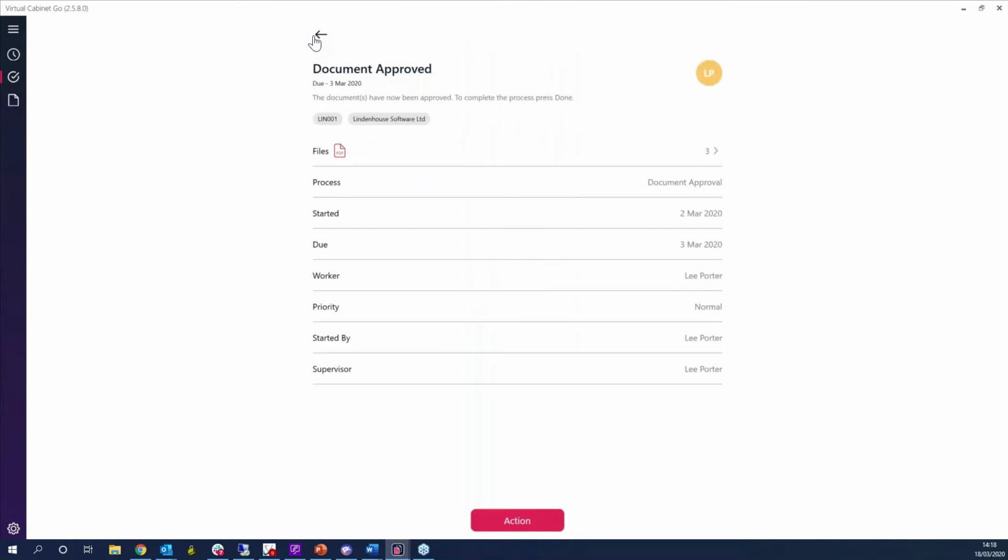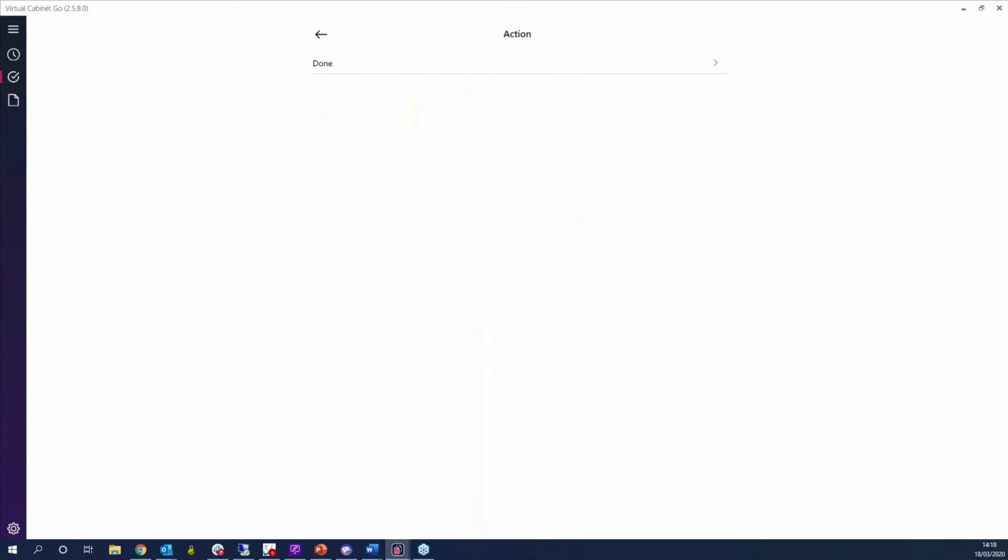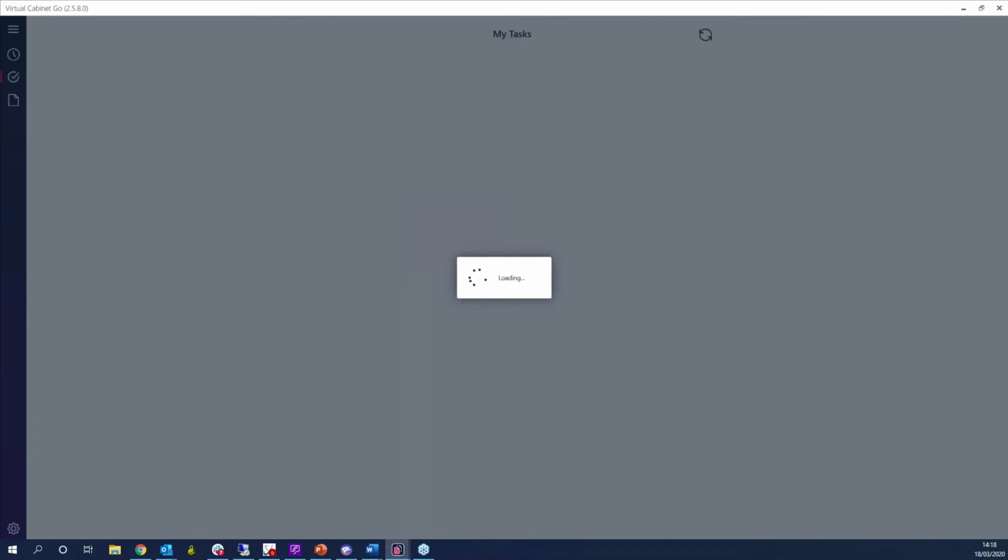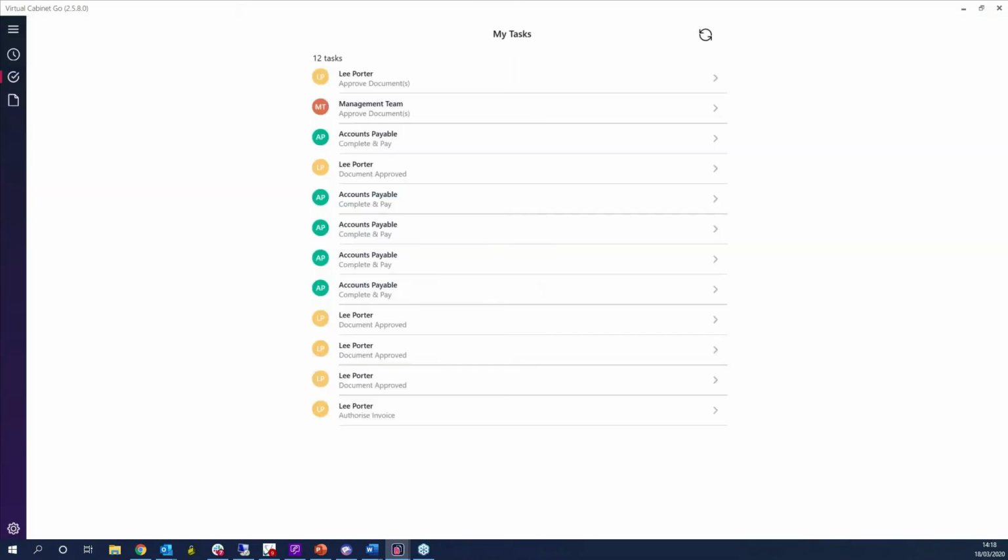So if I go back to the process, I'm happy with that. I'm now going to approve it. Done. So it's a very powerful tool. You're streamlining your business processes. It's allowing you to be doing it in more of a paperless manner if it's quite a manual process at the moment. And then you can manage that process no matter where you are in the world through the mobile app.